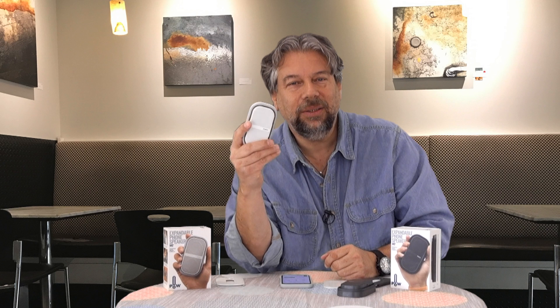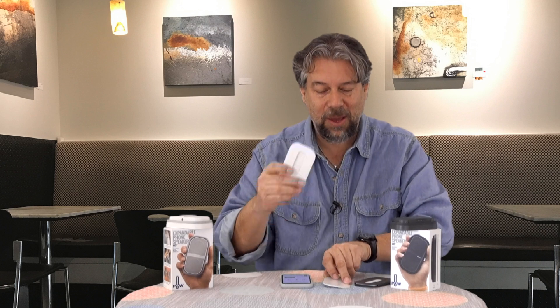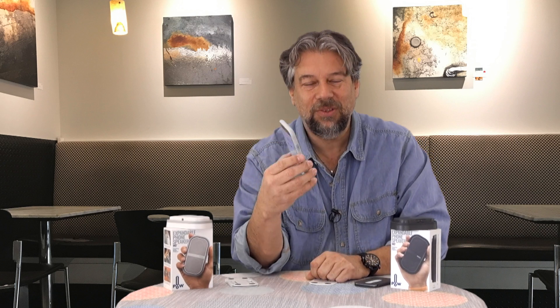It comes in two colors — snow and graphite — and if you buy the unit it comes with the wallet mount and the wall click mount. The optional iPhone case for specific phone models will run you a separate $17.99. They are a little spendy for what they are.